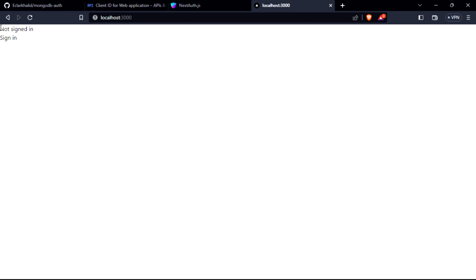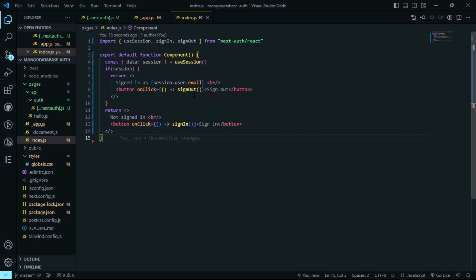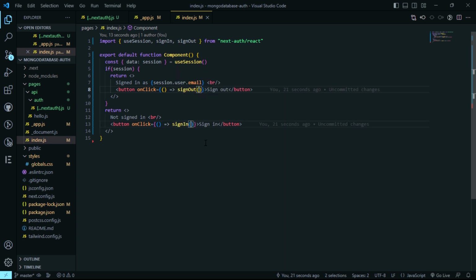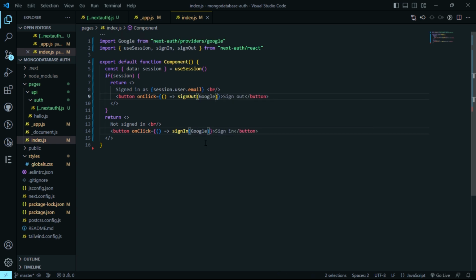We have this not signed in, and also we have this as a button, but I wanted this to be like a real button. We can change that. So inside the sign out, this parenthesis and also this other parenthesis inside the sign in and the sign out, you are going to write Google.